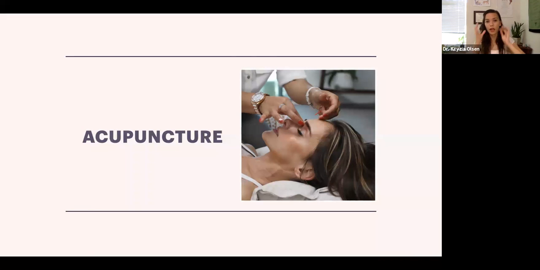And then I'll also mention another great one, which is gallbladder 20. So right here, kind of like, last webinar, I talked about Anmian, which is the one for restful sleep, which is also right along the same area. So what you're shooting for is where your neck muscles go, and then you hit that bone, the part of your skull where your skull literally sits on your head. That's the point. It's a pretty big point, so you kind of feel it. It's like a little divot. So again, right in there.